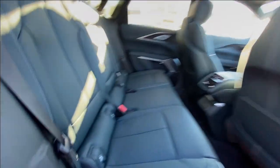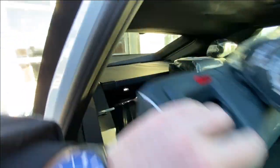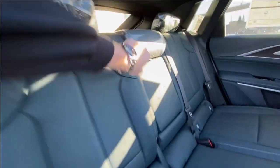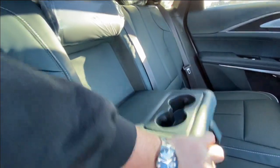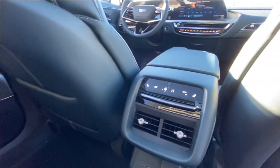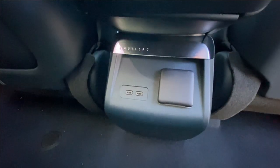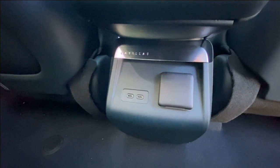Heading back inside the Lyric, the rear seats are car seat ready and easily collapsible in a 60-40 split, allowing plenty of access to your trunk. A privacy liner is installed. Cupholders come down in the middle, AKG audio continues throughout the back of the SUV, and here in the center console, we have the third zone of your tri-zone climate control, two USB-C charging ports, and a 120-volt outlet.